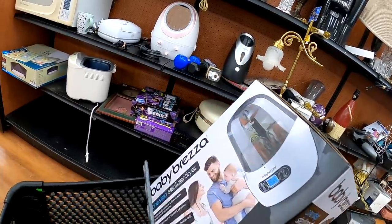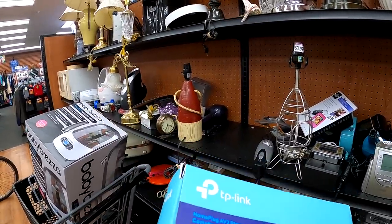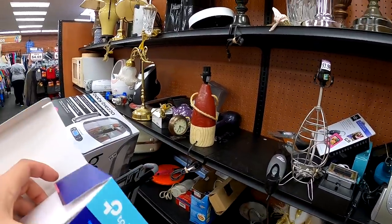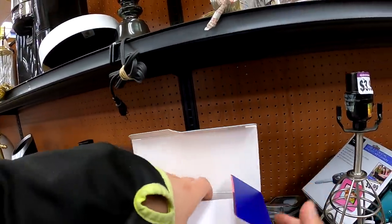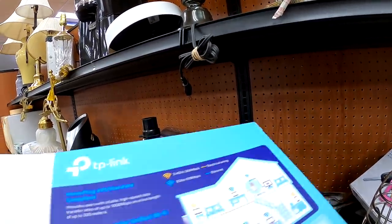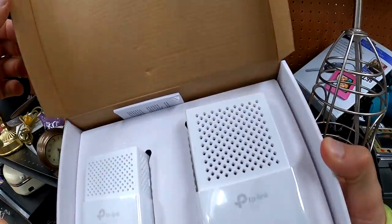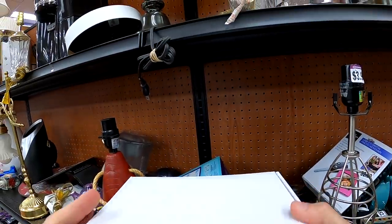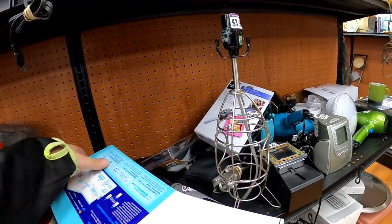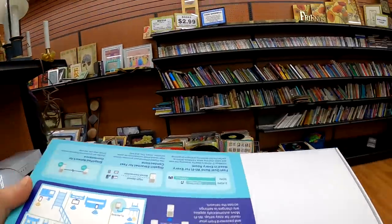There were a couple pre-owned units that sold for around $30 plus shipping, a little less than I wanted. Then I find this TP-Link — this is actually pretty solid. It's the powerline edition, which is more valuable than the non-powerline edition. I think we're going in the $80 plus range new. It still has the plastic on it so I highly suspect it's new. Even if it's pre-owned we'd still be at like $60, and it's $5.99 at Goodwill — one of the better buys of the day.